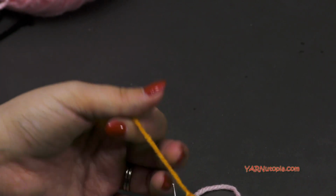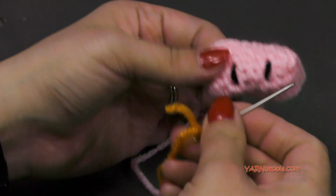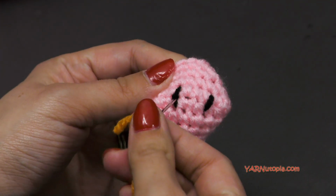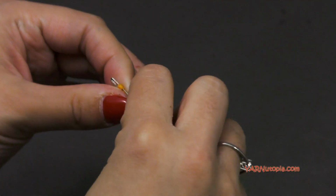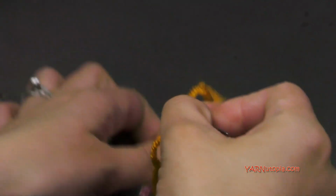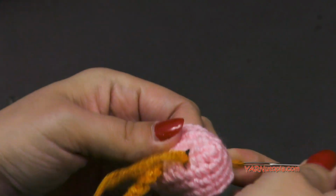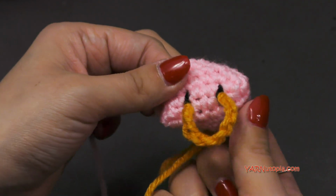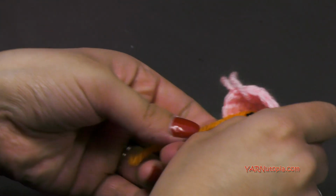And then what we're going to do, super simple, take the one end that had the long strand that you started your slip knot with, and thread your needle with that and stick it right into one nostril, like into the yarn and into the inside. Okay. And then take the other end that you cut long, and we're going to thread that and put it through the other nostril and the inside. Okay. Then you can shape it how you want it to look. How cool. Okay, and then we want to tie this in a knot.